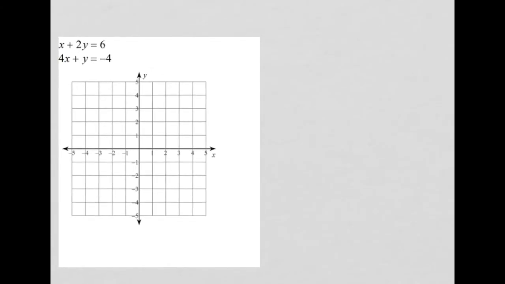Welcome to Systems of Equations while they are in standard form. Looking at my problem number 1, I noticed neither one are in y equal, so I have two choices on how to solve. The first choice is I can plot the intercepts using the cover-up method, or put it in y equals mx plus b and go from there.